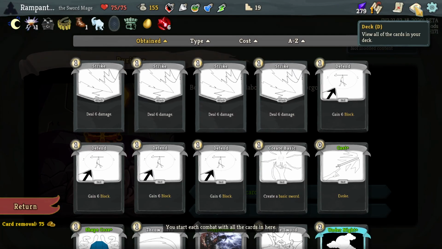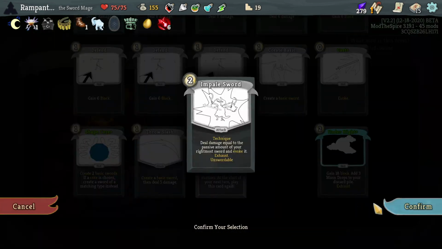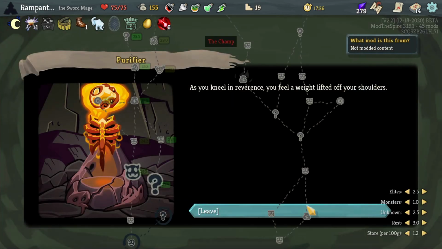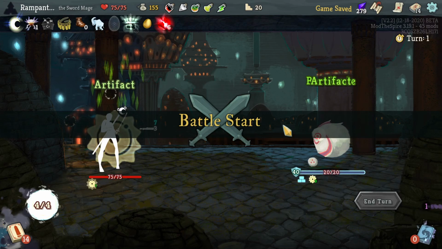Remove a card. Do I want to do that? Oh, yes, yes. Impale. Yeah, Impale Sword. Sorry, that's just too high cost for me. Just get rid of that. I don't like it when it's flashing so much. Okay, this is where the game is telling me to go, so that's where I'm going.